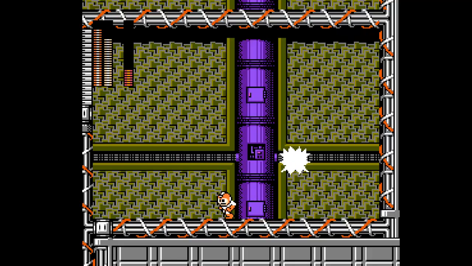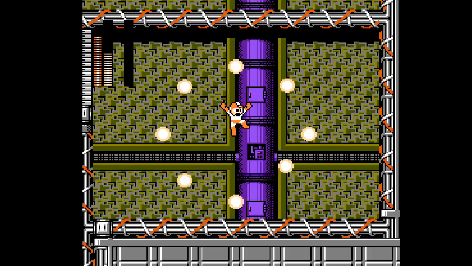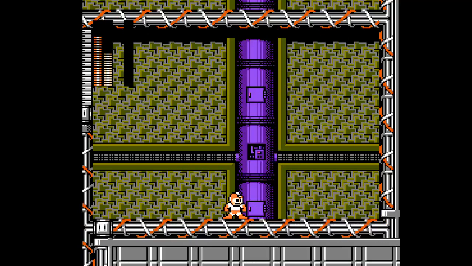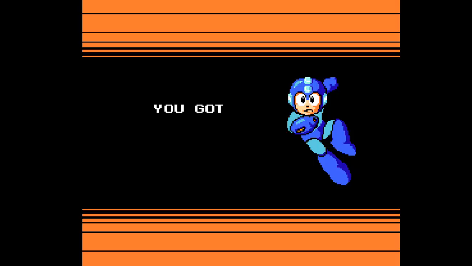Look, 2 shots, he's already down to half health. He uses a big magnet on his head sometimes to pull you towards him. And sometimes he hops up on the ceiling to shoot magnet missiles at you. But he's down! And with that, we get the magnet missile.